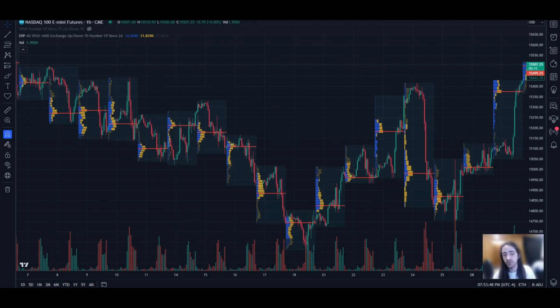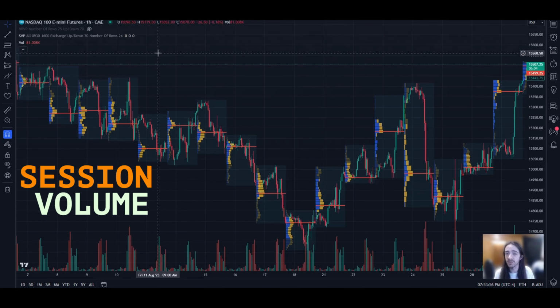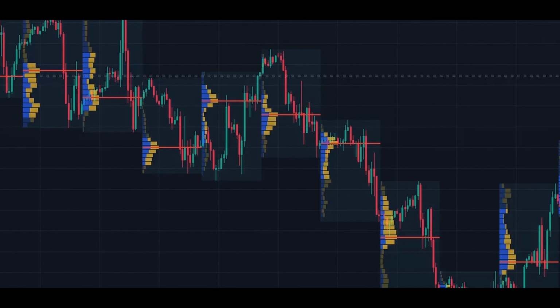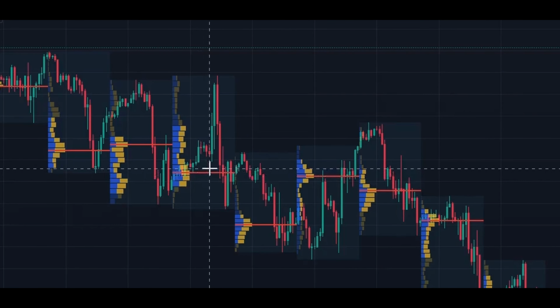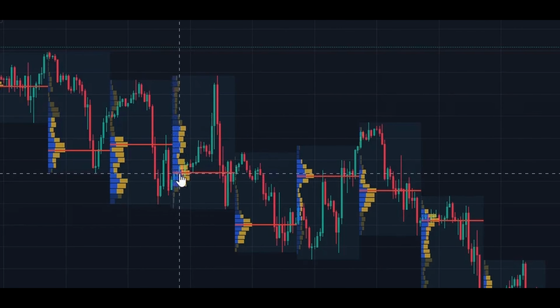For this next section, we're going to go over how we can use the volume profile to improve on our trading. So there's a few ways we could do this. We could use the session volume profile, where it goes each day and we could see each day's areas of interest, the points of control that we see, and we could sort of see that on this day, this is August 10th, we had the volume profile right here.